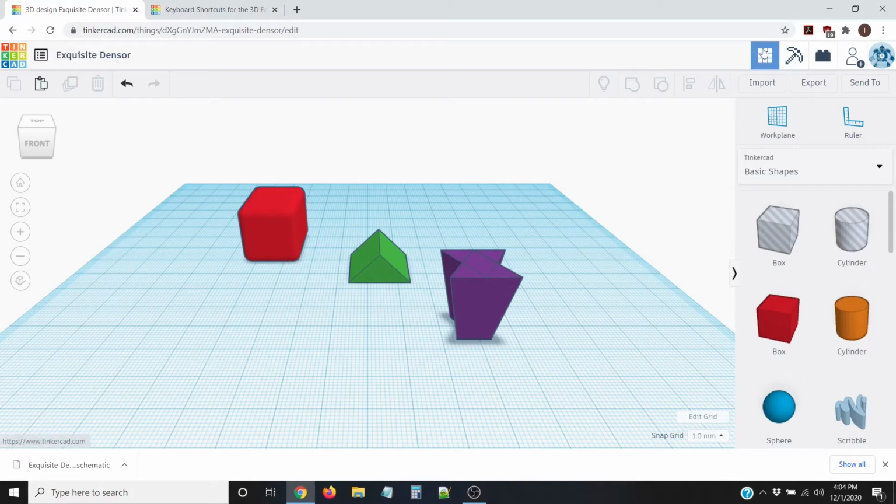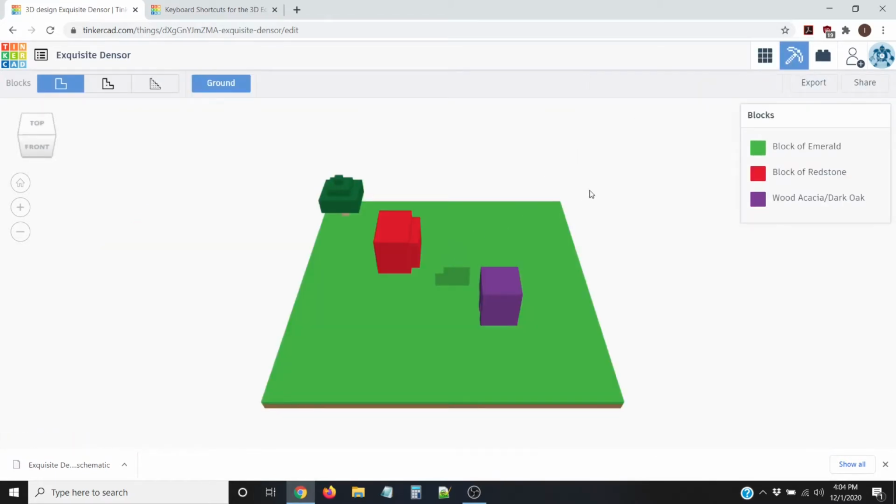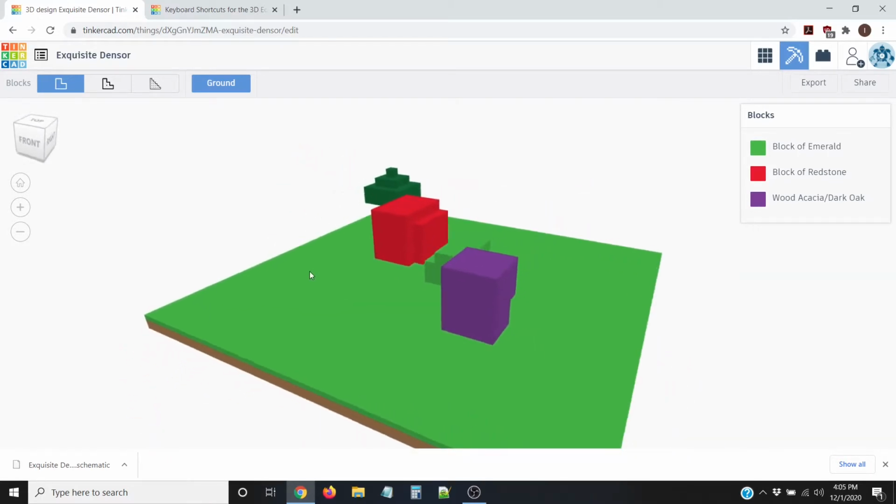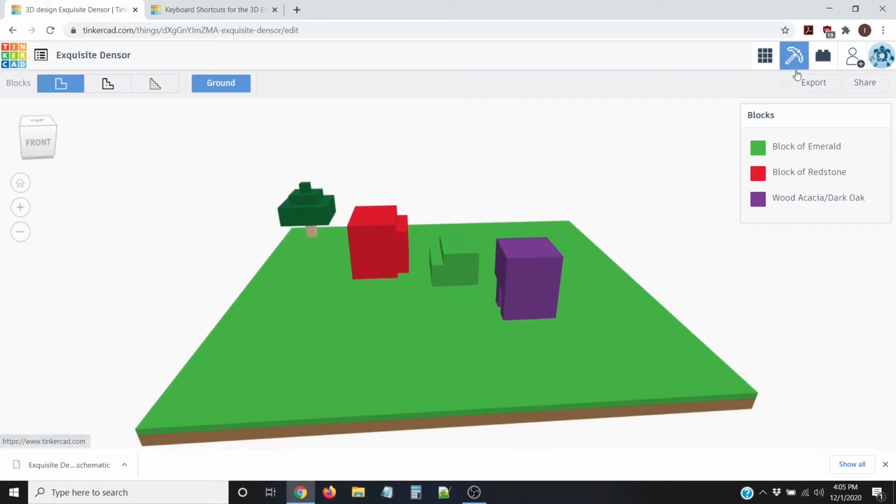So, all right, moving along up here, we've got some other different options. Right now we're in the 3D design portion of TinkerCAD. You can move over to what's called blocks, which is kind of like a Minecraft view, and you can play around in this area. If you click export though, from what I can tell, you're not exporting a file for 3D printing.